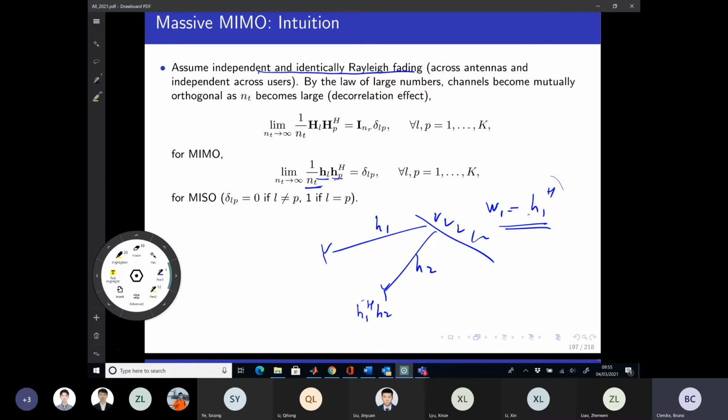So this comes from the law of large numbers. And once the law of large numbers kicks in, this is when you can start to benefit from this. You typically need a few hundreds of antennas to really have that. In 5G new radio, you have typically 64 antennas. So I'm not sure you can really say this is massive MIMO, but you're going towards that. Now, to do that, obviously, you still need to know the channels at the transmitter, but that would enable you to have a relatively simple precoder.